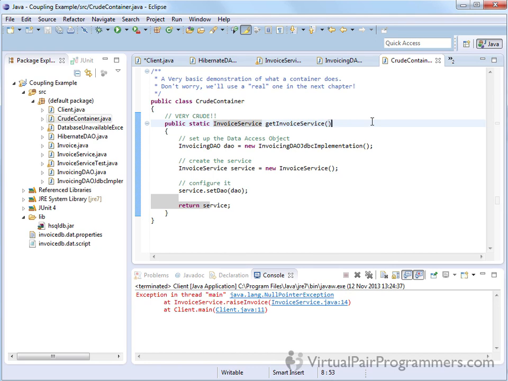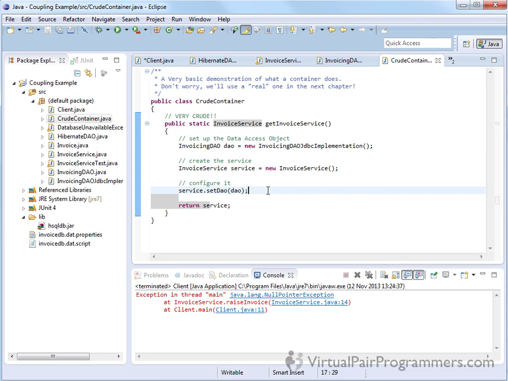Inside here it's creating all of the objects that the service depends upon. In our case, it's only one dependency, this DAO, but in real life, there could be more dependencies. So it's creating the DAO, it's creating the service, and perhaps most interestingly, it's connecting the two objects together.